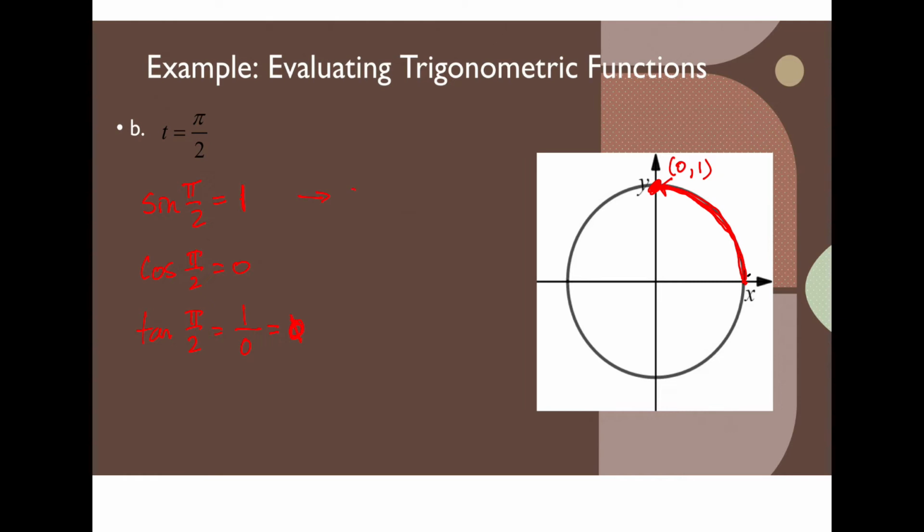Then we go to cosecant. The reciprocal of sine would be 1. The secant of pi over 2, I forgot my angle there, pi over 2, is equal to 1 over the reciprocal of 0, which is undefined. And then the cotangent of pi over 2, the reciprocal of tangent, would be 0 over 1, which is allowed and just results in 0.